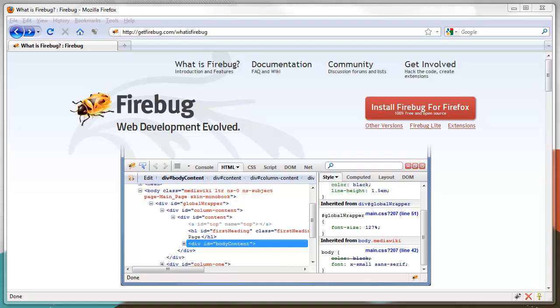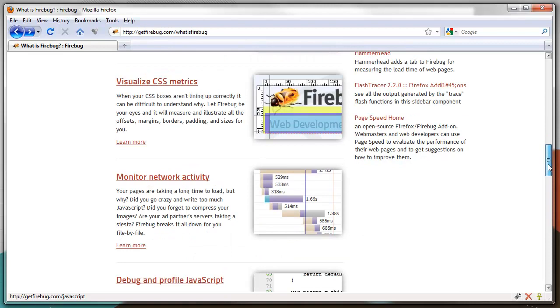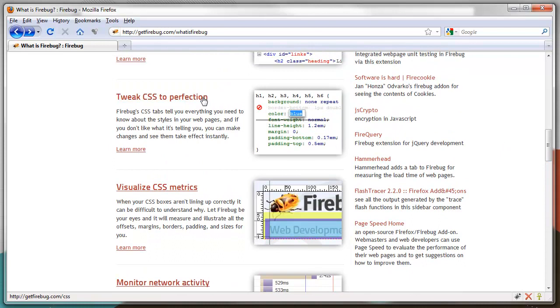In short, FireBug is a website analysis plugin. It's for debugging web pages. This tool can be very useful when creating a SlideDeck. We can quickly identify inherited CSS styles of the SlideDeck, as well as identify and resolve HTML errors and JavaScript errors. So let's quickly review how to install FireBug in case you've never done so before.